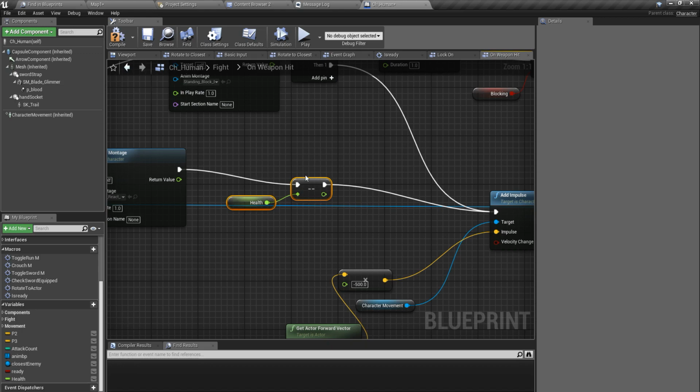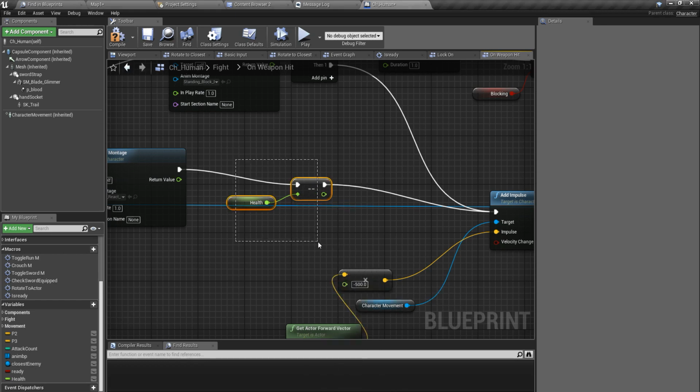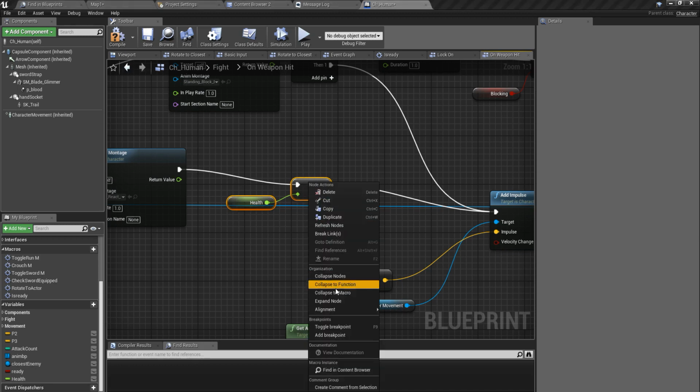Then I'll collapse this into a function, not a function, I'll collapse this into a macro.